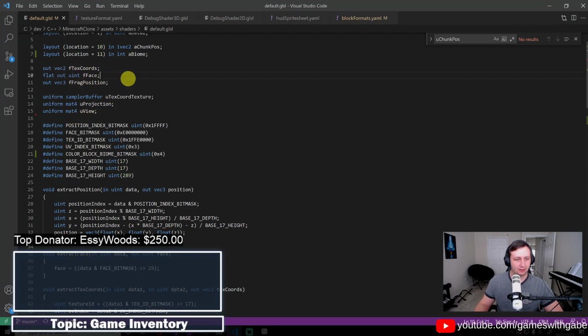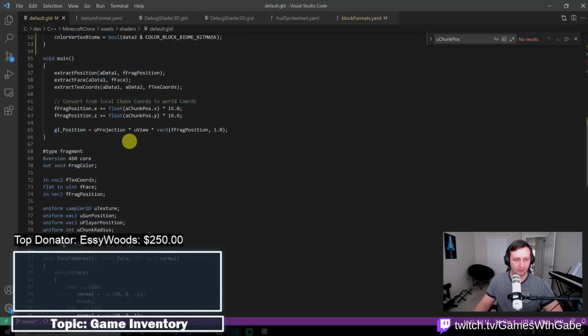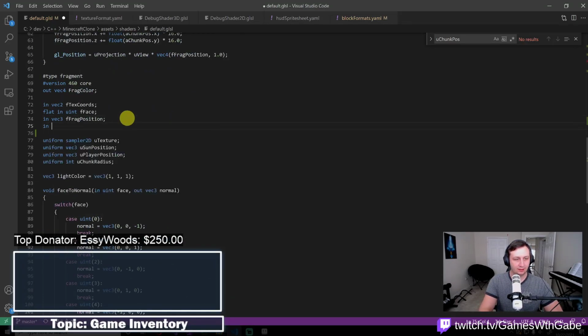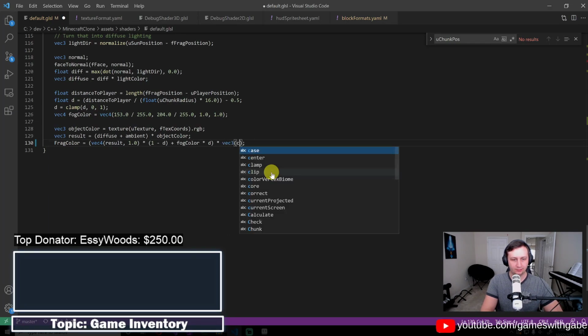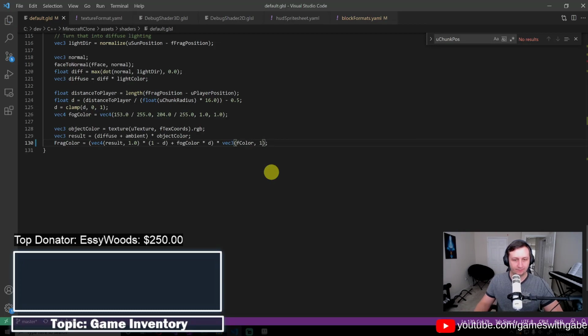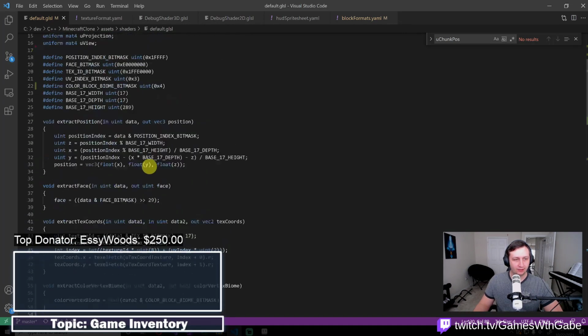Do we pass a color out? We have these things out. We'll pass out a vec3 f color. And then inside of here, we'll take in vec3 f color. And we'll multiply by that f color here. So we will say multiply by f color 1. Okay, so that way we get that color shift in there. Yep, I like that. And what's this saying? Okay, cool. So we're all good there.